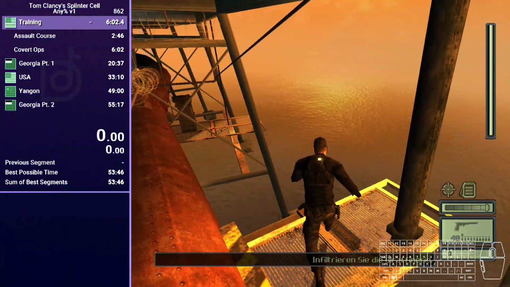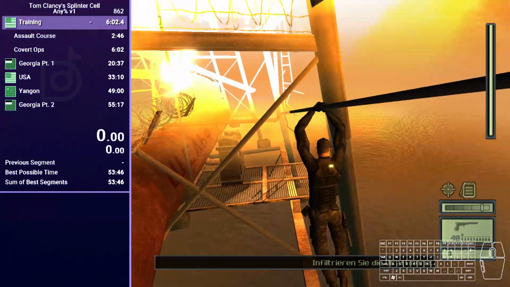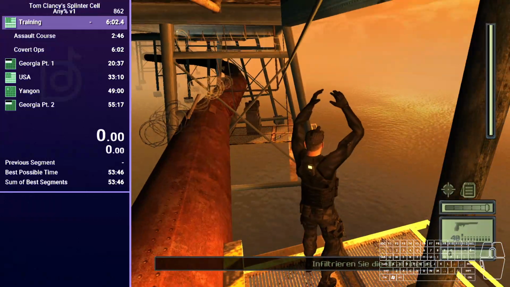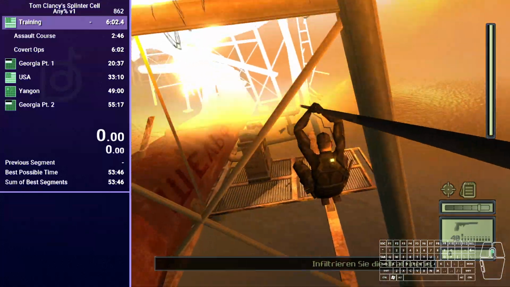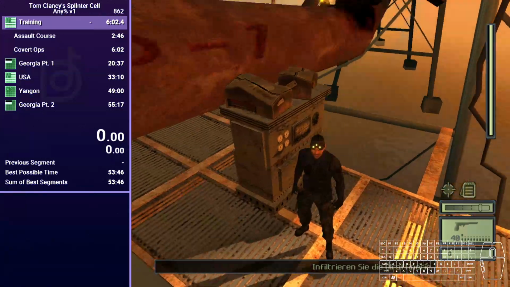Then you'll have to take the zip line here. Now, make sure to raise your legs, otherwise you will have this happen to you. So just make sure to press C, and you're good to go. Now, from here, you can do two things.